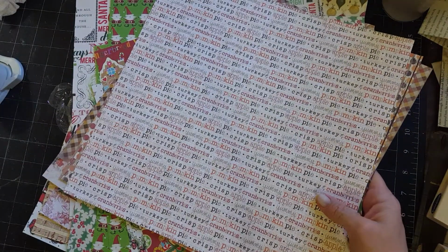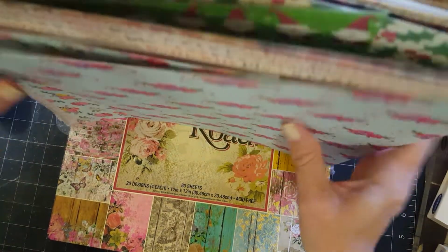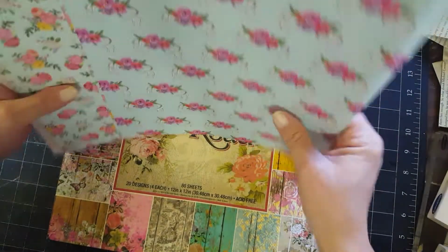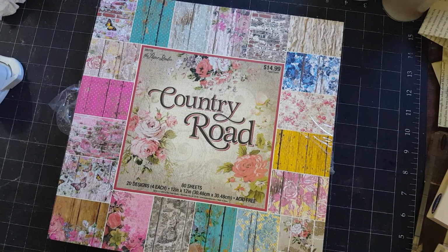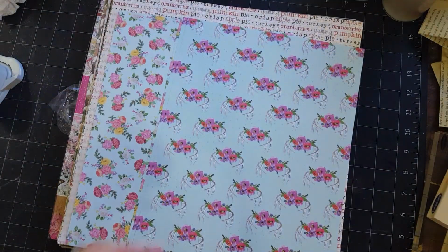I will organize these later. That's why I wanted to go ahead and do this video, so I could get them organized, because I'm actually in the middle of doing a journal right now, and I have stuff spread out everywhere all over my desk. So I got those. I'm just going to leave those here.